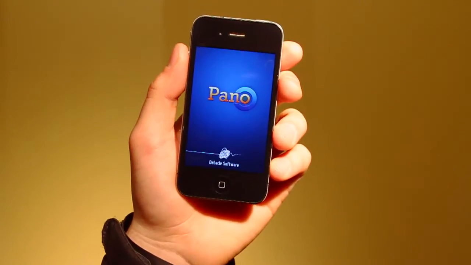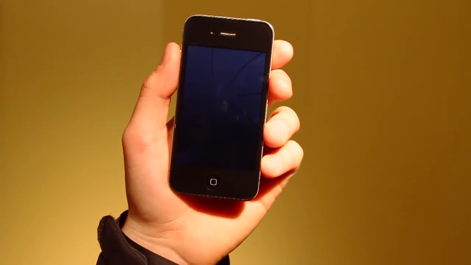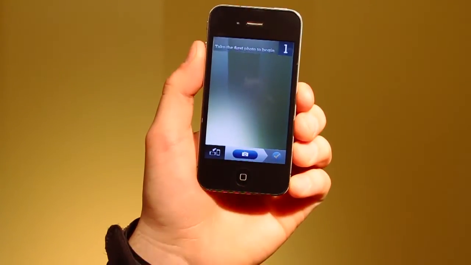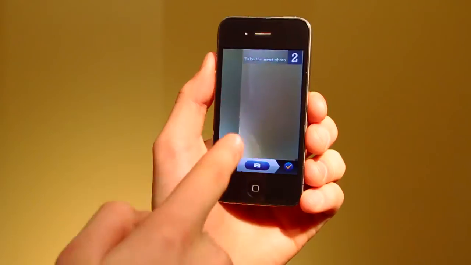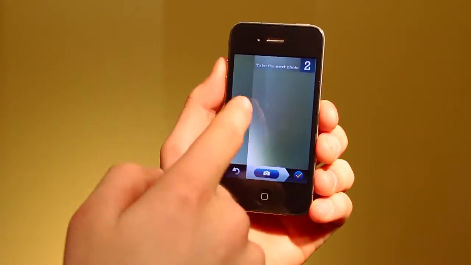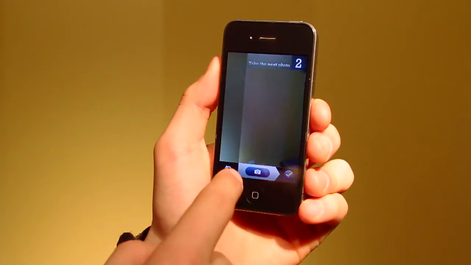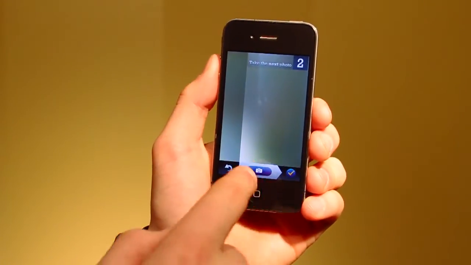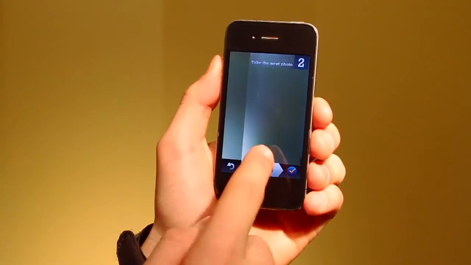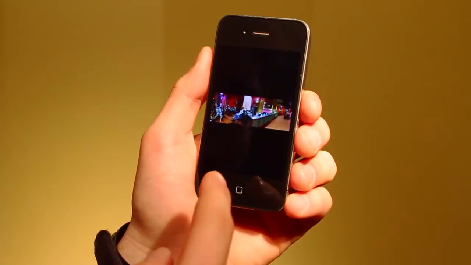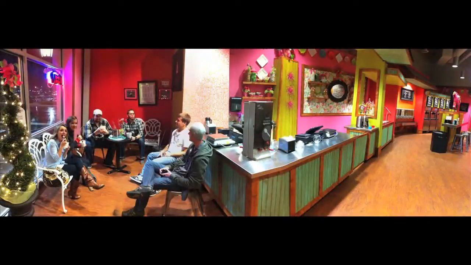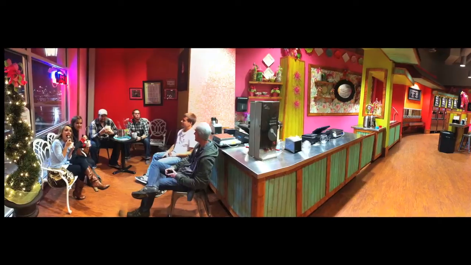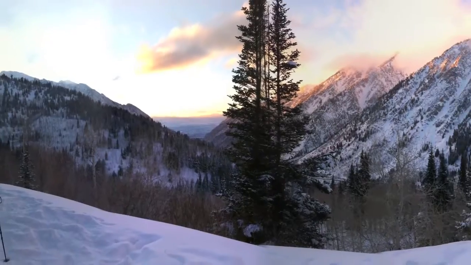Next up, I'm going to go to Pano just to run you through the interface. It's pretty simple, and so you would just take your first picture, but you can kind of see where you line up another image. So this side of your screen will actually dim, and what you're intended to do is line it up with the picture before, and that's what starts creating that panoramic view. With this app you can get some really stellar images. It really makes you look like a professional, and really all you did was turn your camera 4 times.